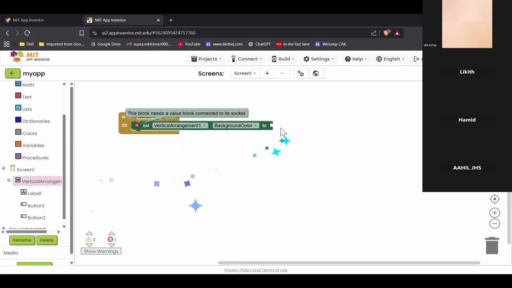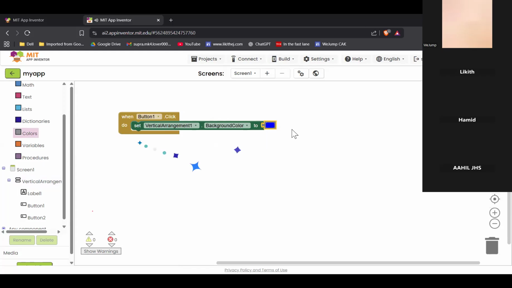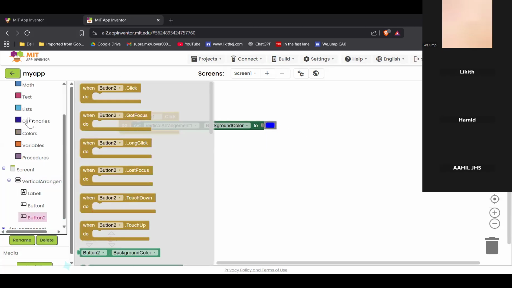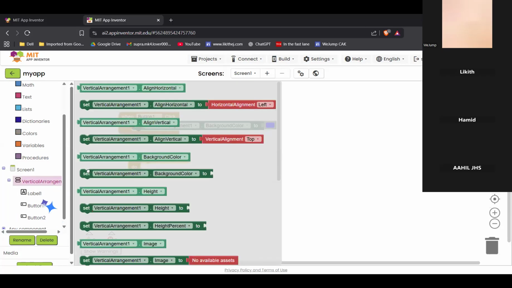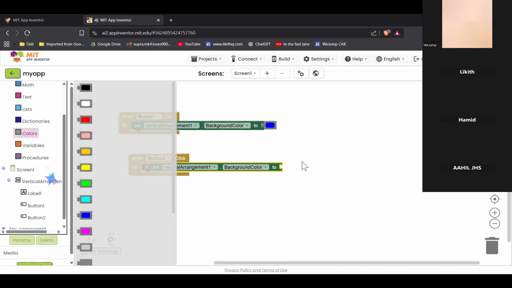The button one name I gave was blue, so I will take the blue color and attach it here. We repeat the same process with button two, and in the colors I will take red.